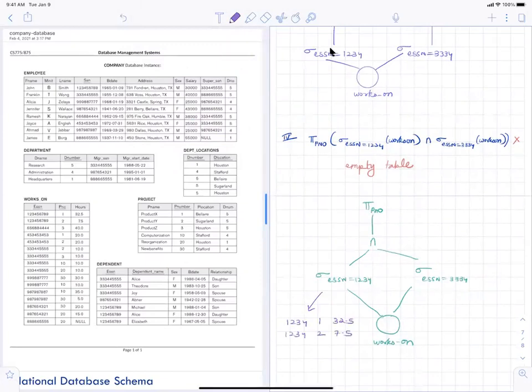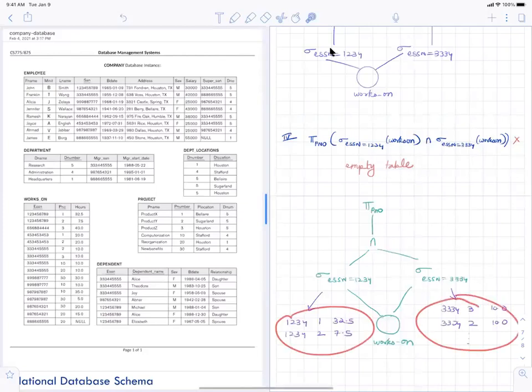And here you're going to have 3, 3, 3, 4, 3, 10.0, or 2, 10.0, and so on. So if you try to intersect this table and this table, it's empty. There's nothing common between these two tables.